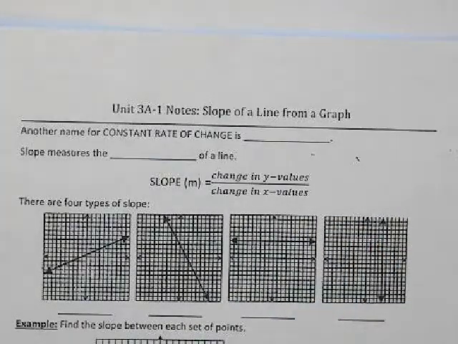Alright, this whole unit is going to be about graphing. Today should be a review from what you learned last year. We're going to take it one step at a time. Today is only going to be how to find slope. There are some things we need to review before we move on. Today will be a little bit of review, and then every day it's going to progress and get just a little bit more difficult.